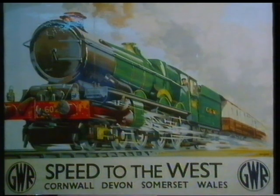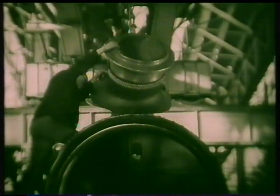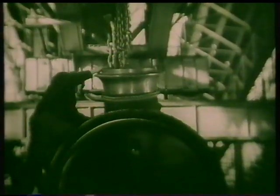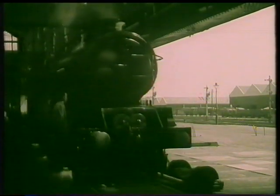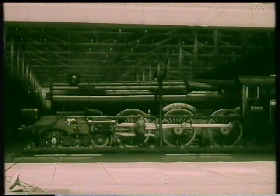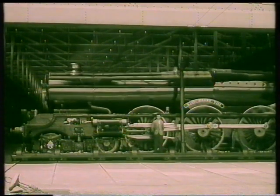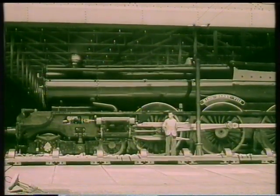The Great Western had a wonderful corporate image, to use a modern phrase. They had their copper cap chimney, which went right back to the beginnings of the railway. They were very, very concerned about tradition, and the men attached their loyalty to the copper cap, to the brass safety valve cover, to the cream and brown coaches. Went right back to the beginnings of the railway.